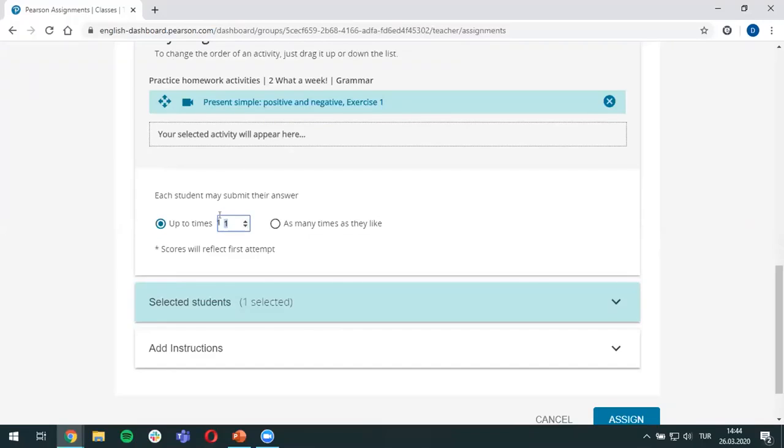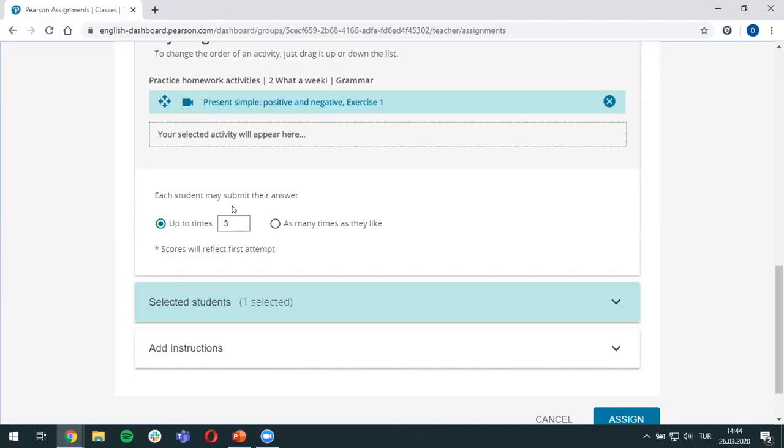So let's say... What does that mean exactly? When you choose attempts, what is the advantage of it to the student or the teacher? Okay, so if I choose my student to have 3 attempts for this assignment, it means that our students can work the assignment 3 times.